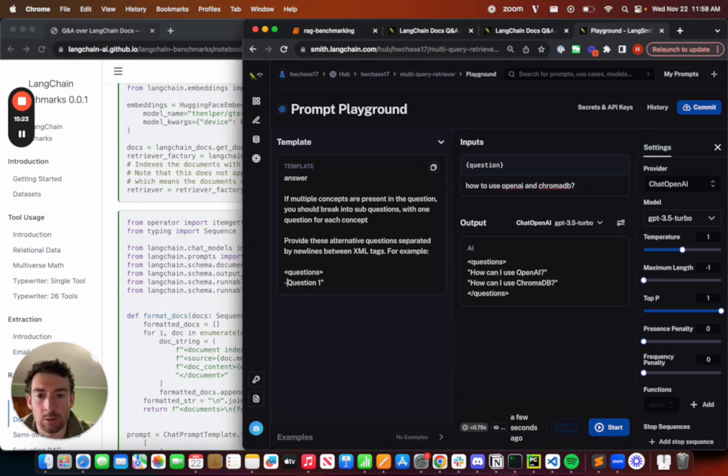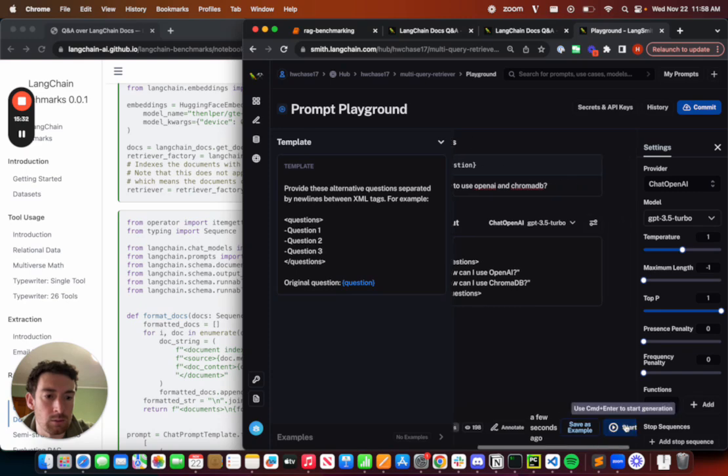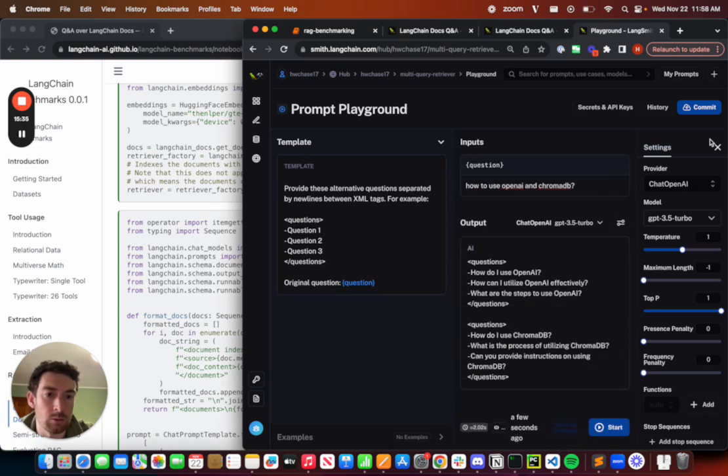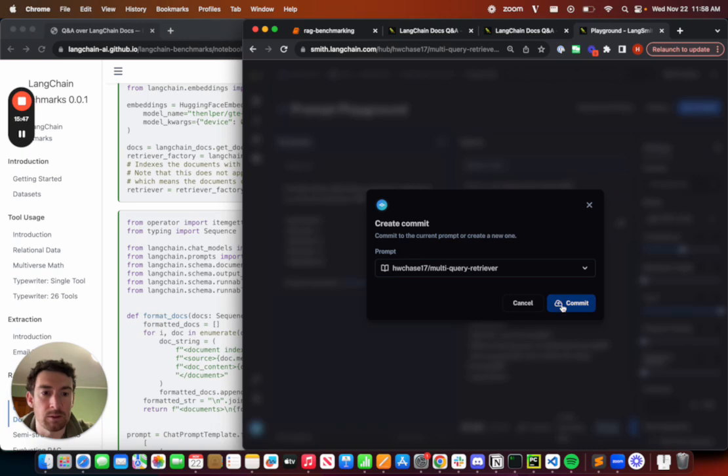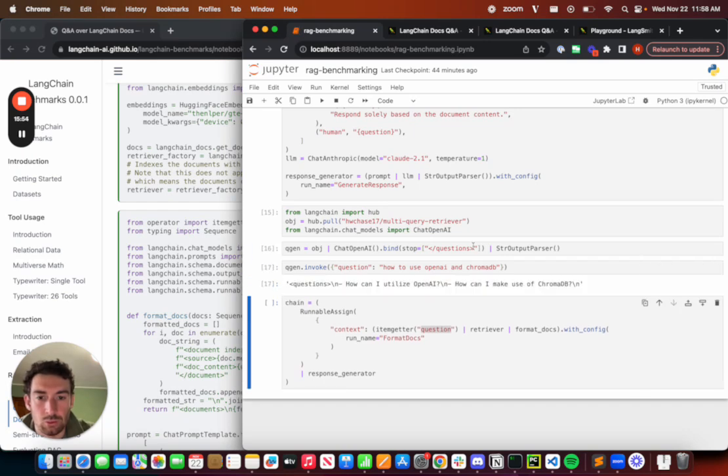These quotes are going to be a little bit annoying to parse out. So let's just do bullets. Okay, cool. Oh yeah, you can see there I don't have the stop token here, so it runs on and creates 2 blocks. With my stop token, it'll stop. So let's commit this. Now if I pull down this new thing, cool, I get back some bullets.